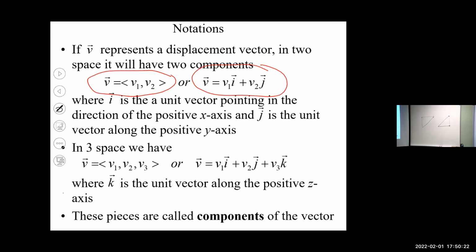And what's happening here is the components are being multiplied by a unit vector in the horizontal and vertical directions. So these mean the exact same thing. Whatever you are more comfortable with. And again, you'll see both in the homework, you'll see both in the worksheets. There's nothing wrong with being able to go back and forth flexibly, but when it comes to doing your work, you pick whichever one you like better.